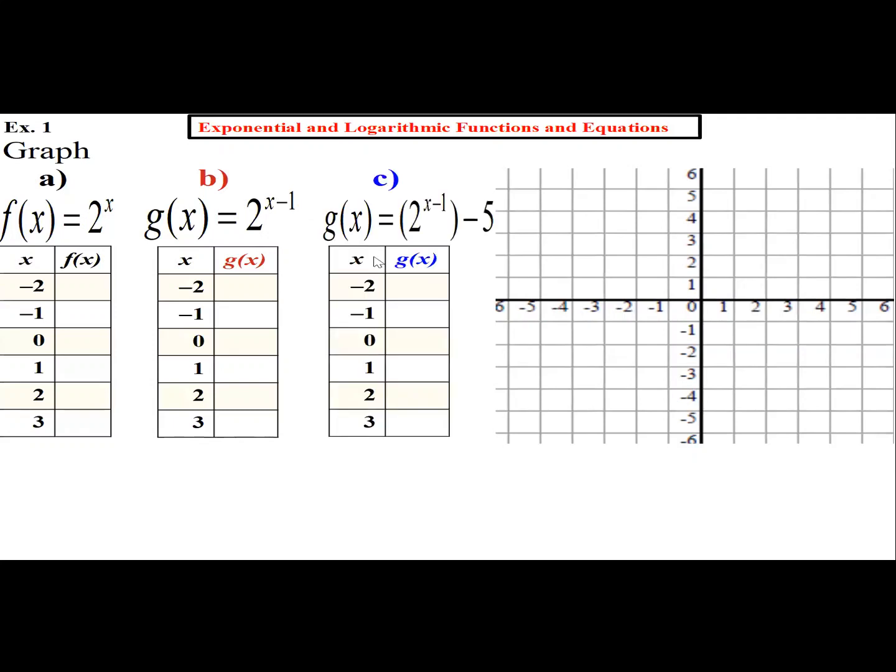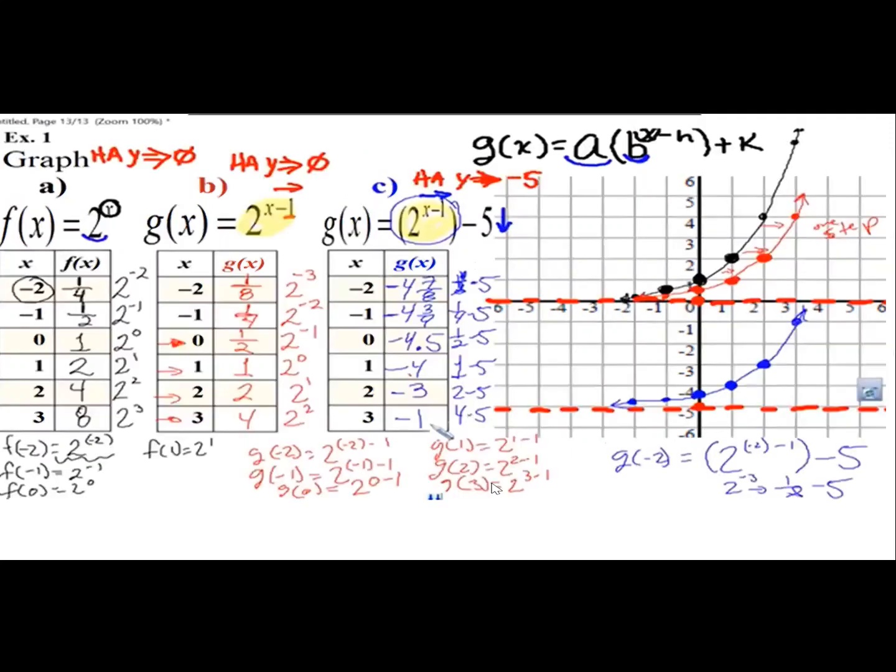From there, I gave you another function, g of x equals 2 to the x minus 1 power in parentheses, and then with a constant of -5. And I asked you, what does this do to the original function? It moves it 1 to the right and 5 steps down. And then we saw, here it is, this is what it looks like, how we ended it. Does that look familiar? Yes.